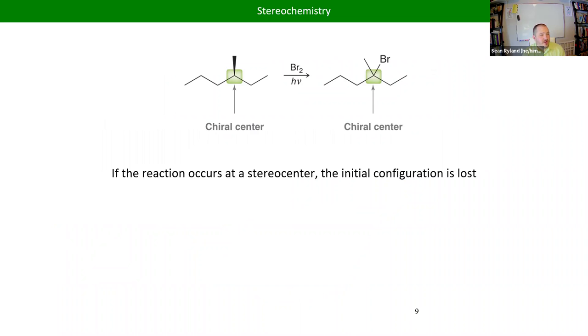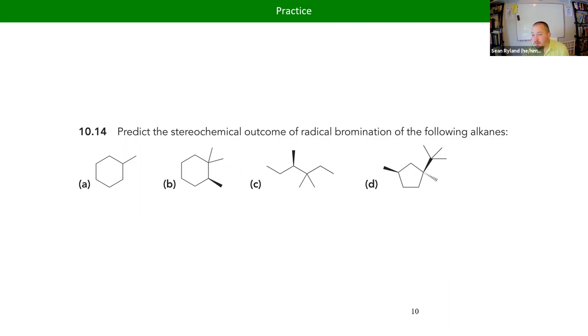So here's the molecule I was trying to draw that I couldn't come up with on the fly. Another example, if you start with a stereocenter and that's where you're going to brominate, you lose the initial configuration. Which again makes things simpler rather than more complicated. You have to remember to put plus enantiomer on a lot of these, but it makes it simpler to draw your products. So let's predict the major product for each of these. I'll give you a few minutes to do that.